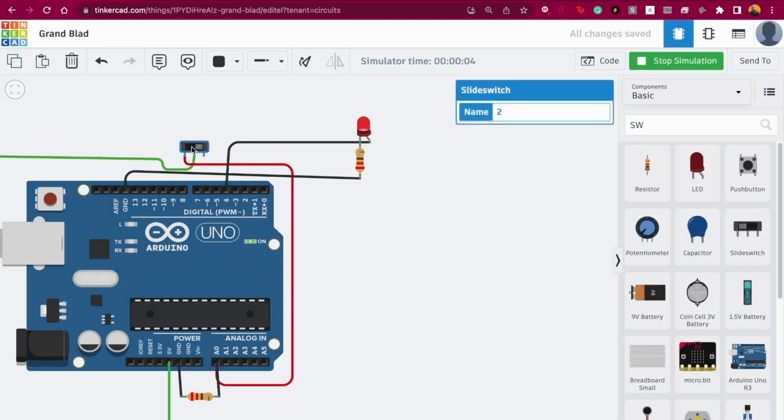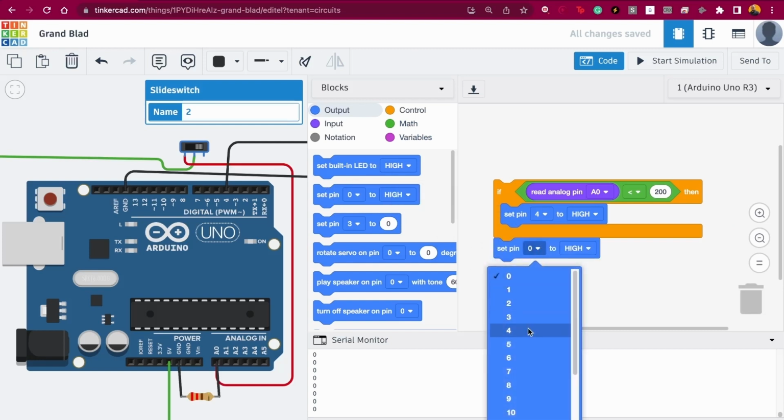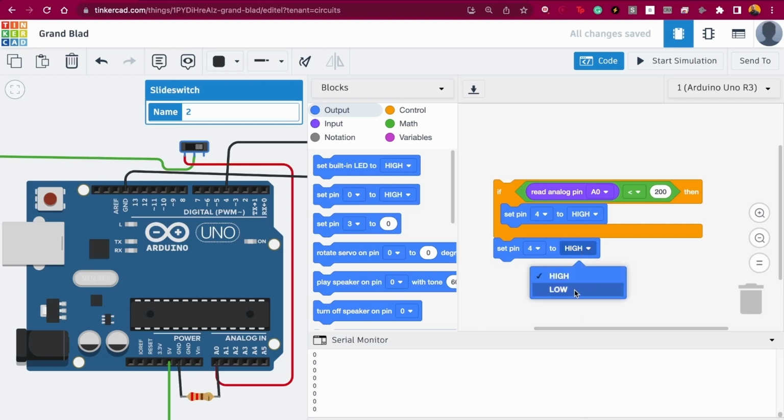Now, if you see over here, we are able to see that the LED is glowing, but the LED is not turning off automatically. Once you turn it on, it remains on, because we haven't added a condition where it goes back to the zero state as well. In order to do that, we are going to add a condition which is going to make this pin back to low again. So pin number 4 and low.